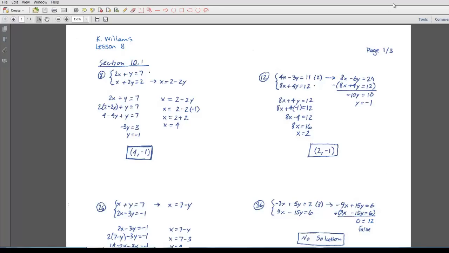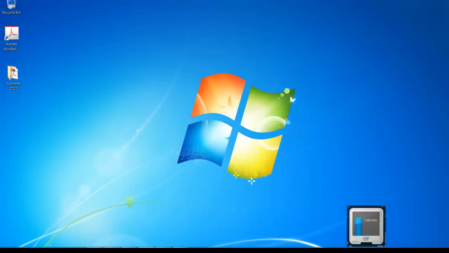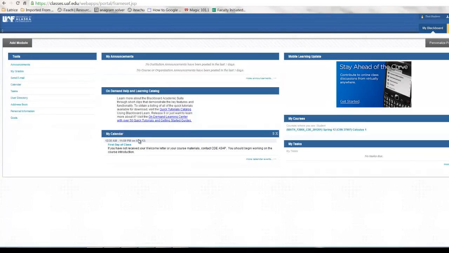And then once you've got it scanned in, view it and make sure it's exactly what you want it to look like. So your pages should be in order. And again, I should be able to read everything. If it's scanned in and part of the problem is cut off and you submit it like that, it's going to be counted wrong. If I can't find the solution or read the solution, it's counted as wrong. Okay. So once I have my assignment ready to go, I'll go ahead and log into my Blackboard course.